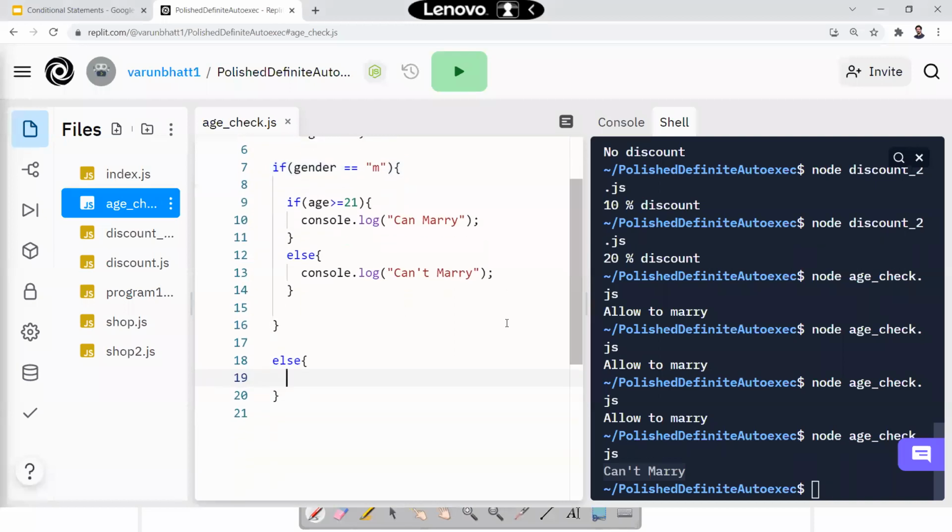okay, now if and else always go in a pair, so this else is actually corresponding to this if, and this else is actually corresponding to this if. Everyone is getting this?